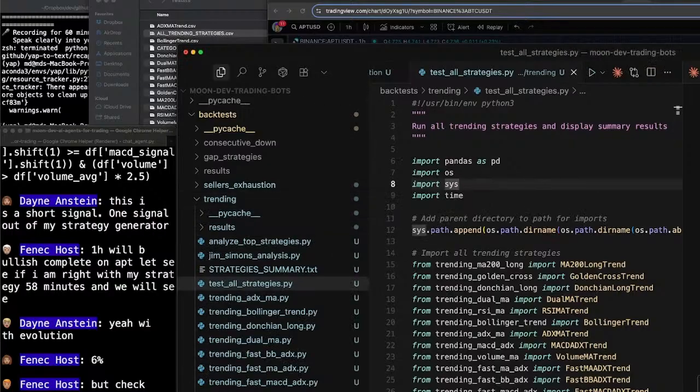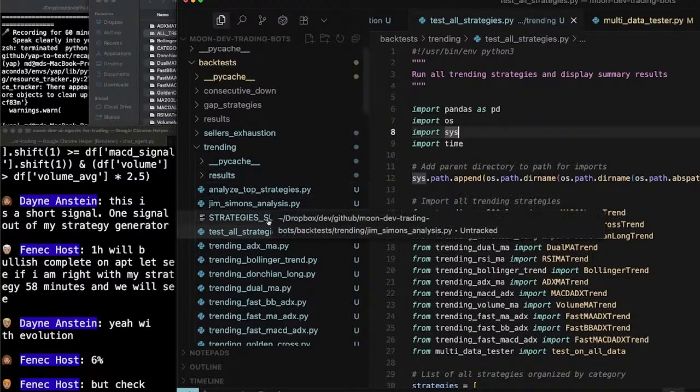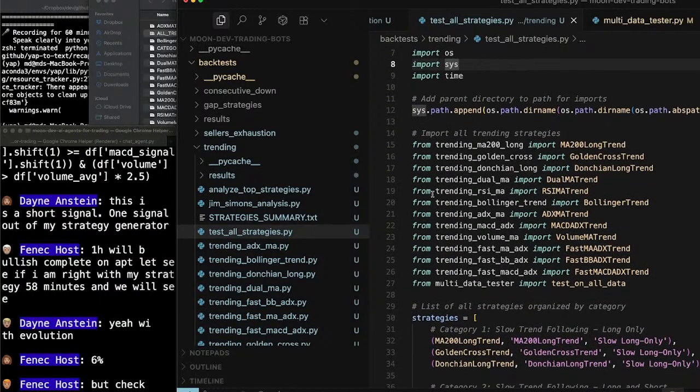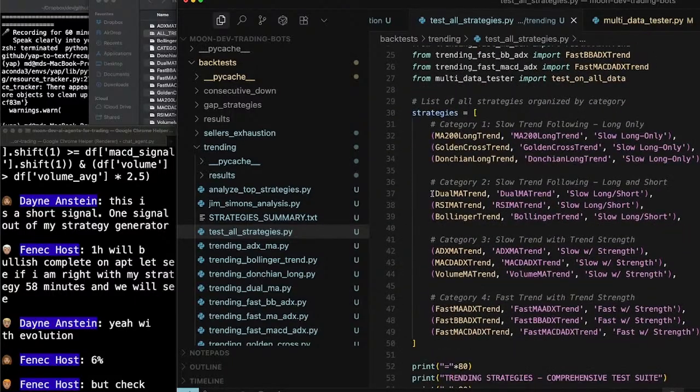See that, speed run this. So almost every single one of these right now. Okay. You're going to have to do whatever you want to do. The test all strategies file here. This is a file.